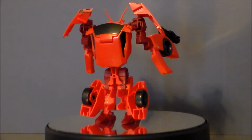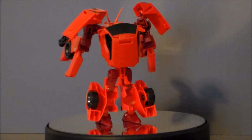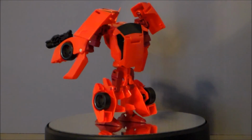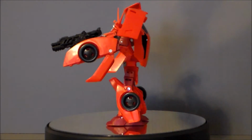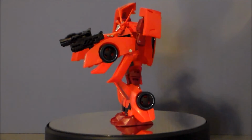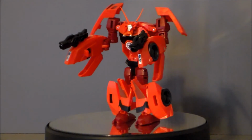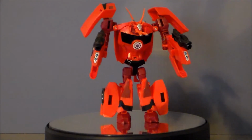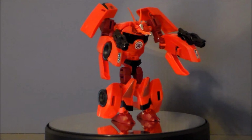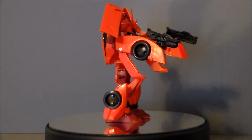I've been playing with it on the coffee table for about a week, putting it in different poses, transforming it back and forth. Overall, I think it's a good figure. It's solid. It doesn't really feel cheap in my hands. There are some minor gripes, but this is one of my more favorite characters off of the show, and I've been waiting for this figure for a while, so I feel like I just really wanted to put a solid critique into it, and hopefully that came off and just not bitchy.